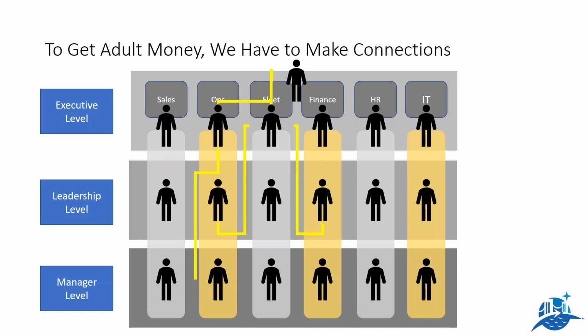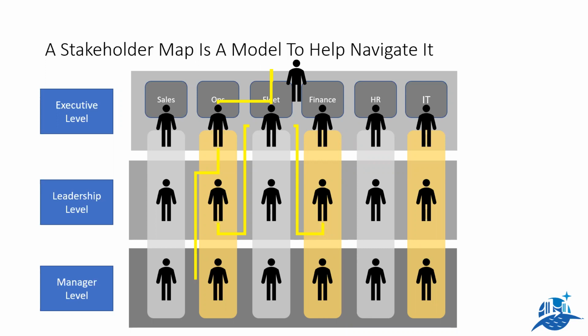We're going to have to build relationships across departments, at the executive level, and maybe even ultimately position it at the CEO level, or the chief executive level. So this is why this is important, that if we are after adult money, these are the things that we're going to need to do. So a stakeholder map is a model really to help you navigate that, and that's really all it is. If you think about it in a lightweight way as an asset based on these inputs, it's very valuable. If you think about it more as something bigger than that, then it's not valuable.